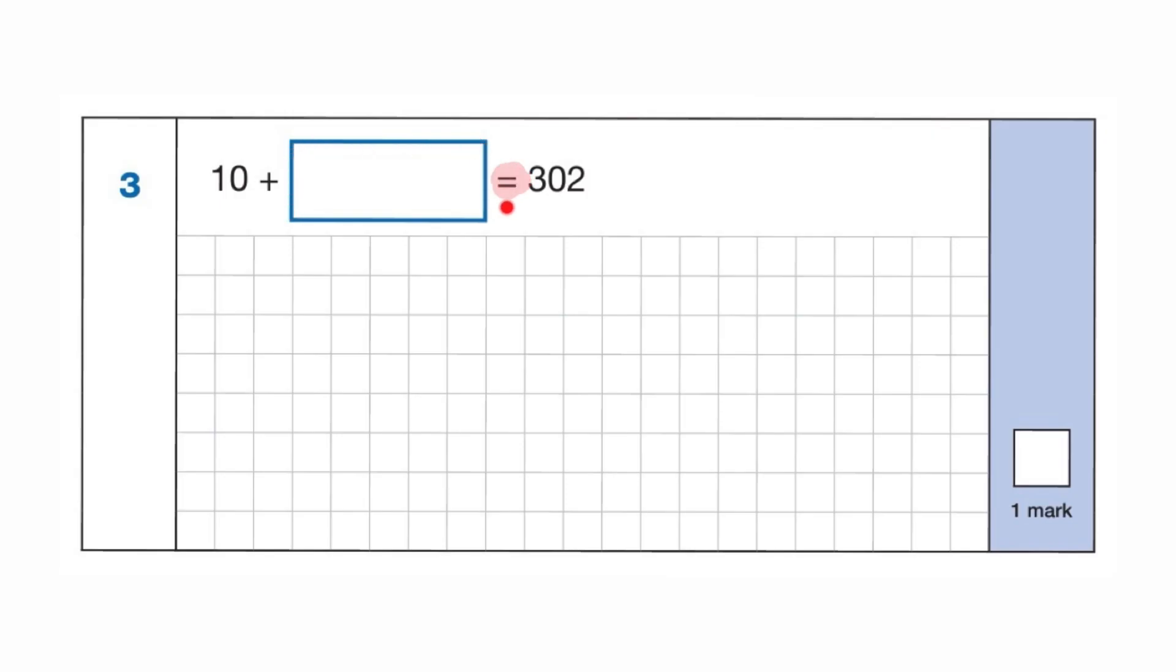Now, the reason why the equal symbol is there is because, if we think about what I said a few moments ago about what the equal symbol means, the equal symbol means balance. So what it means is that this and this is equal to this. So we need to make 302 on this side because we've got 302 on this side. It's given us the sum already. So we don't need to find the sum. We need to find the additional addend. So if we have the sum already, we can't add because if we add, we get a bigger number.